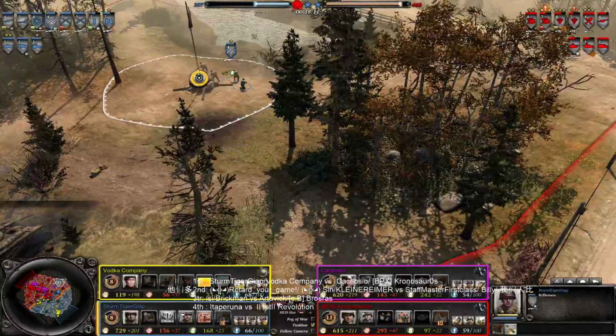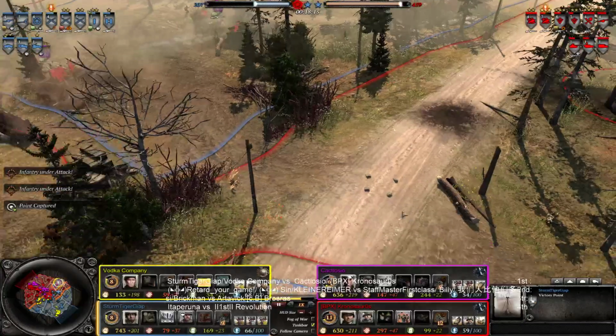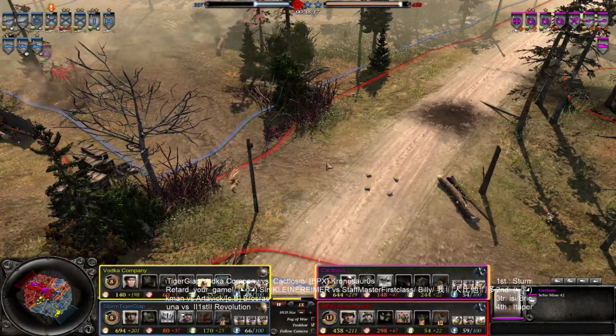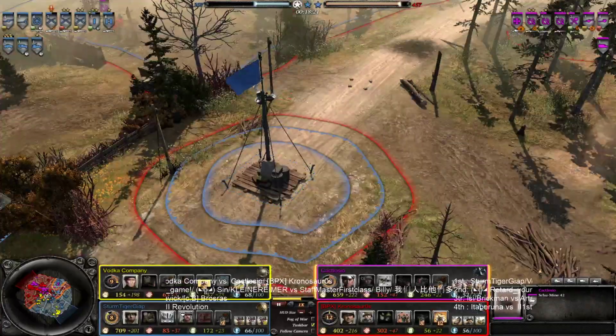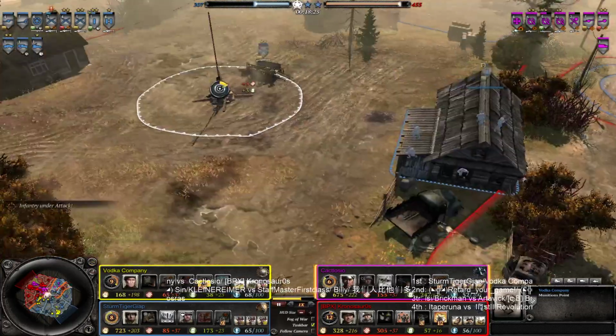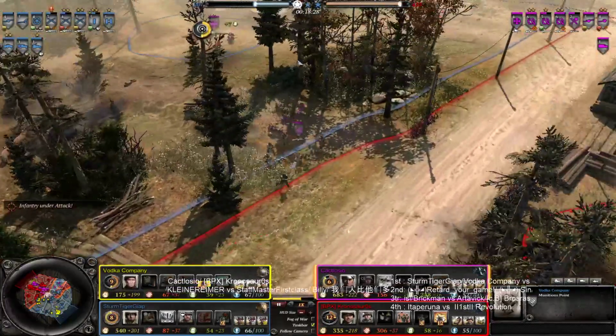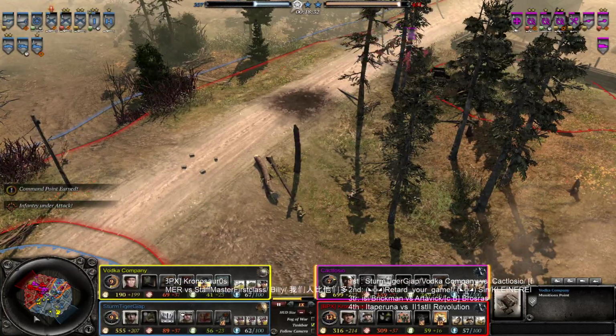But SturmTiger is doing really nicely, you know, connecting the points. We're seeing some mines being implemented by Cactlosio as well. The bigger issue was giving away this ammo to your opponents for around 5 minutes of your gameplay. It's a lot of munitions available for access.